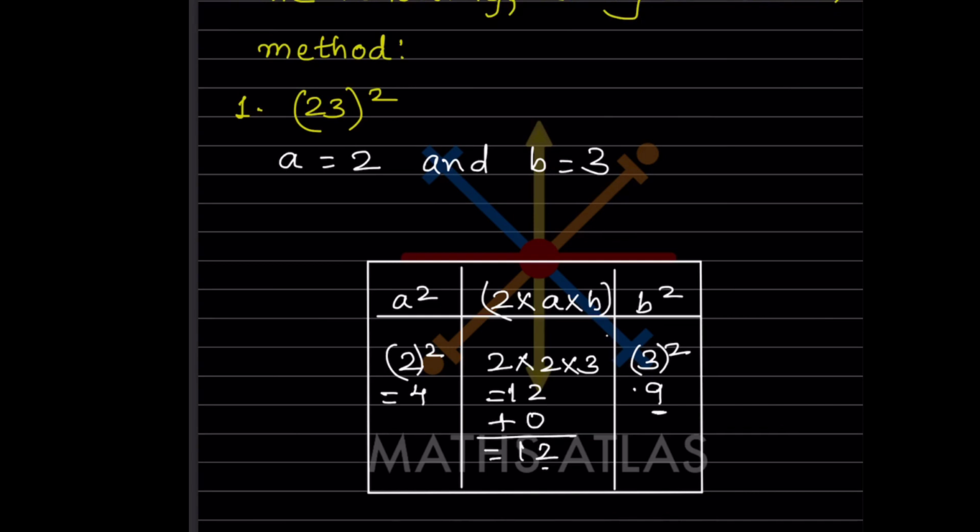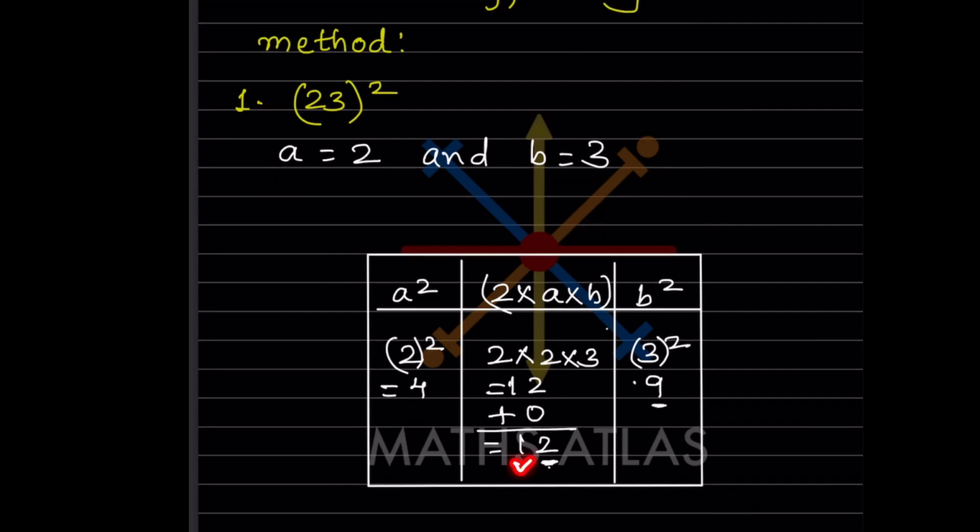Now this is a 2-digit number, so we always keep the units place digit as it is. And now you can see the tens place digit is 1. You are going to add it over here. Wherever you have the tens place digit, you go to the previous column. So here it was 0, so you brought it over here. Because this was in the tens place, this is 1, so you bring it over here and add it. So now this should be 5.